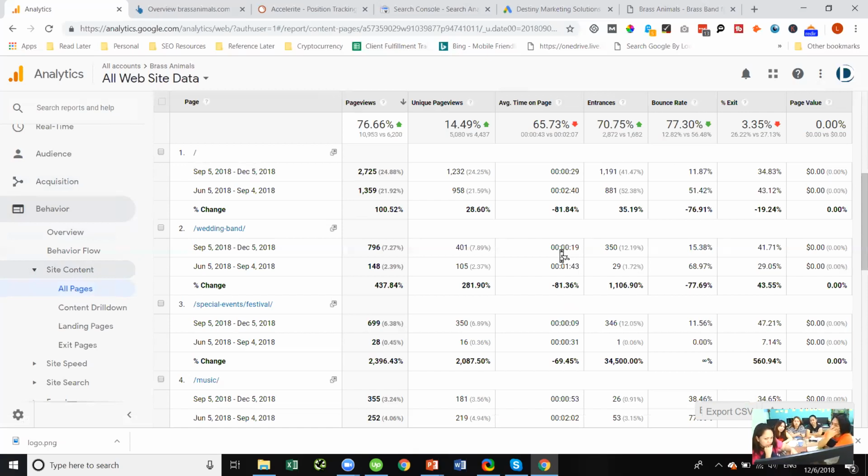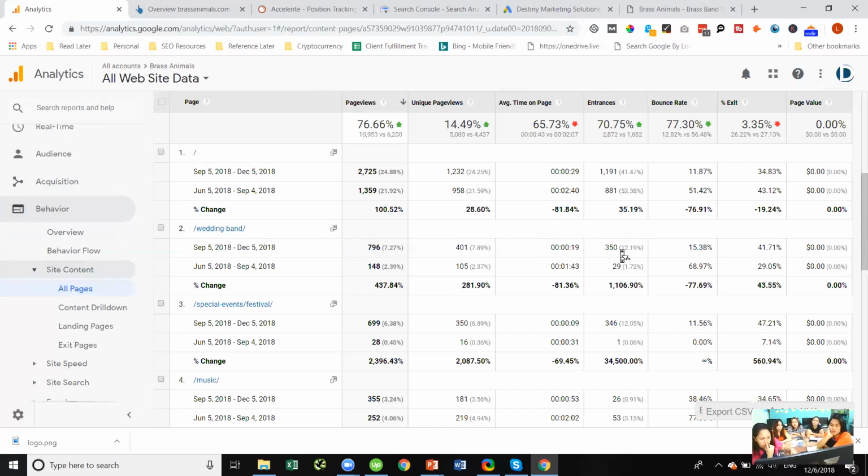So, Dea, you have a lead generation website. Your average time on page is probably going to be different than Brass Animals because you're in two different industries, two different verticals. Does that make sense? Yes. Now, that's for site-wide. When you're looking at a specific page on a website, you should always try to go for your average time on page. So as we see here, this is at 19 seconds. It's much lower than the average for the site. So that would be one of the things I'm looking at, how we can improve the user experience for that page. Make sense?